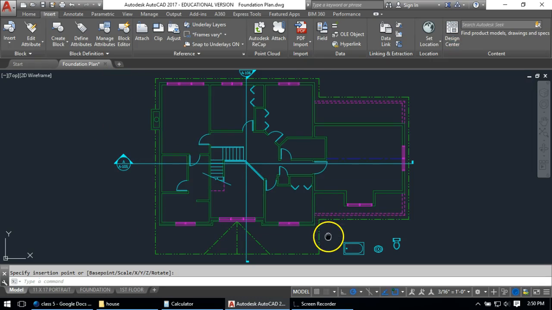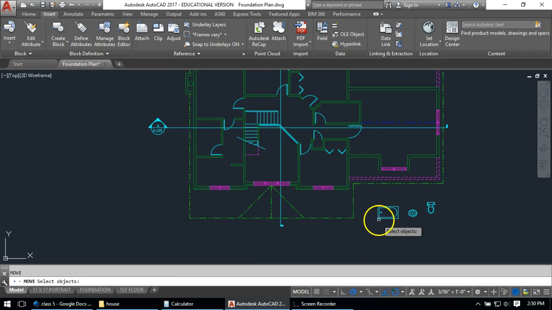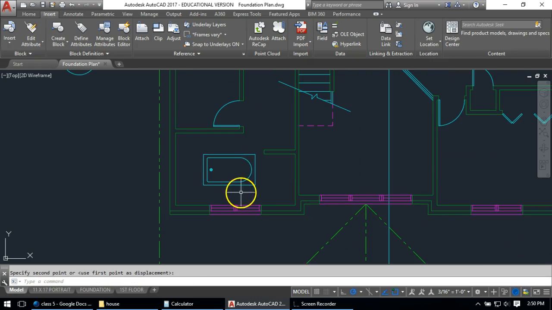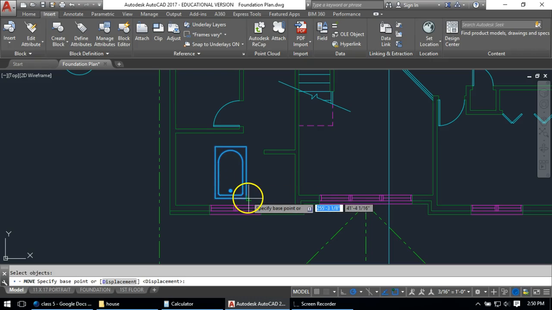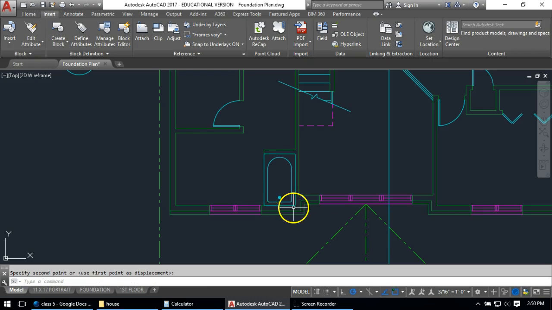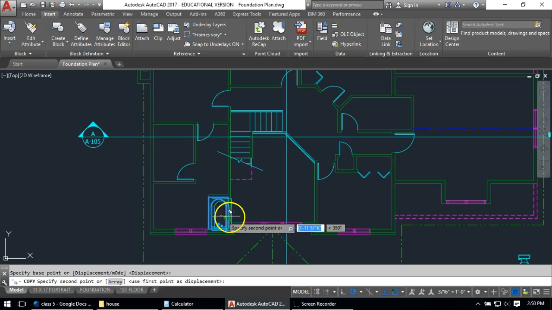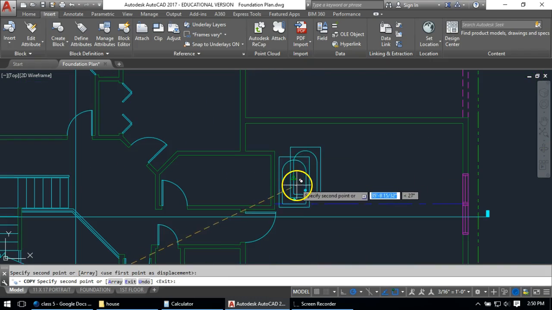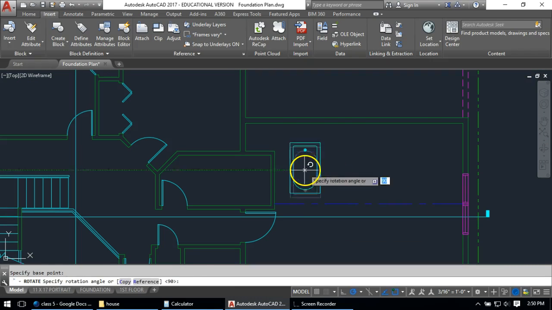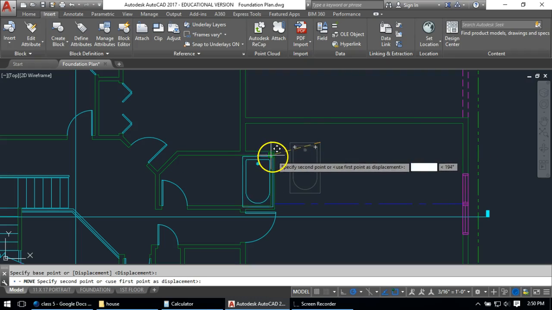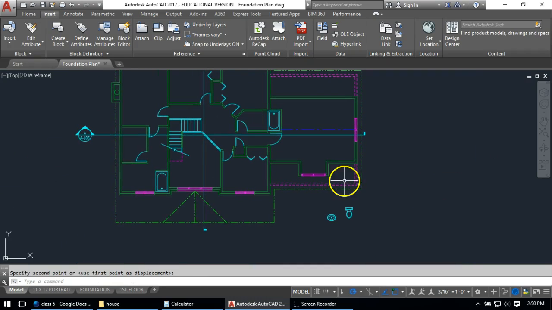So close my design center, then I can move these and rotate these and copy these as needed. So I'd move this into place, rotate it up, and move that in. We can see that wall that I mentioned earlier at 3 feet fits really well. Copy this tub up over here. Of course, we need to rotate it. According to the plan, the drain is on that side. So place that there. Got a couple toilets.